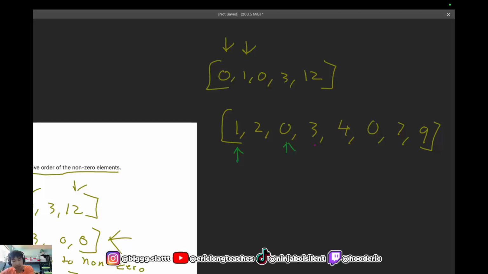We could swap this, 3 and then 0. The new pointer would be right here, at 4. We swap them again and we get 3, 4, 0. There's a pointer at 0 right here. We skip that with 7, so it'd be 7, 0, 0. Then 9.